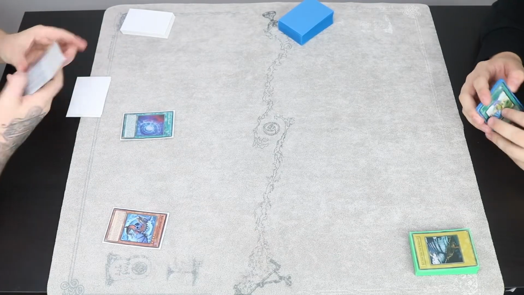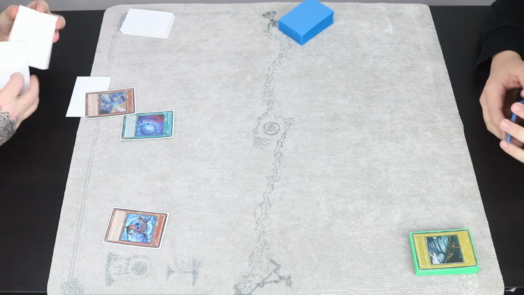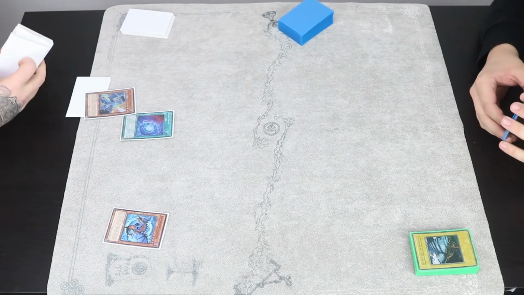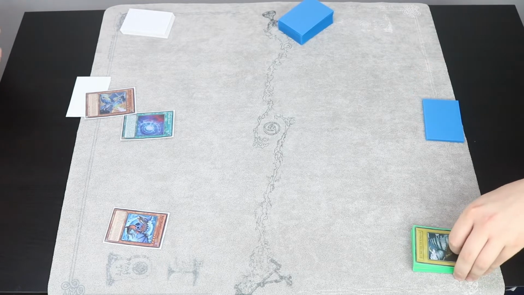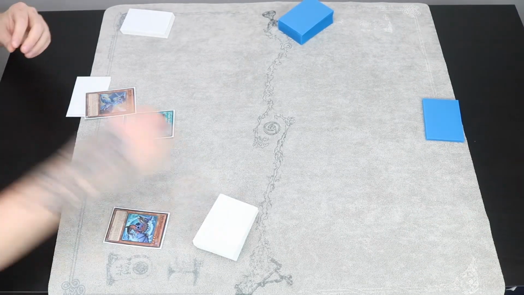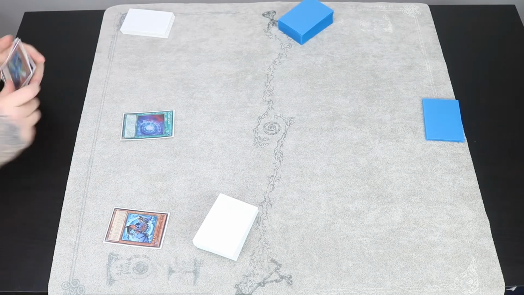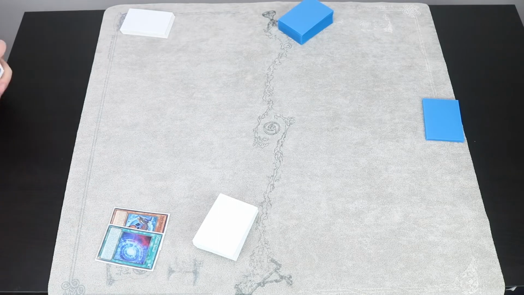So, start of game 2. I took game 1 with the Inzektors, and then obviously George gets to choose whether he goes first or second for game 2. It looks like he chose to send me first. This is sort of a weird thing because it makes sense to send Inzektors first, because that means they're not going to get any sort of value off the Hornet and stuff.